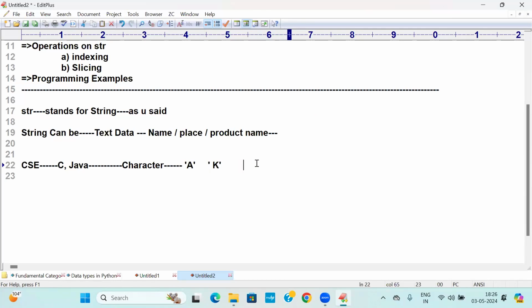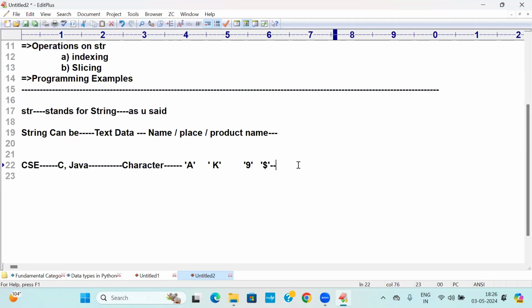You may ask a question: Sir, I have a number 9, I will write it within the single quote. That will be called a character or a number? That is also called a character. Anything enclosed within single quote is called character. If you write a single quote and then a dollar sign, these are all called what?